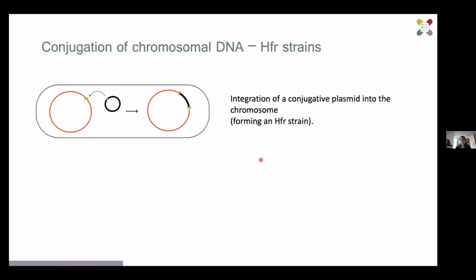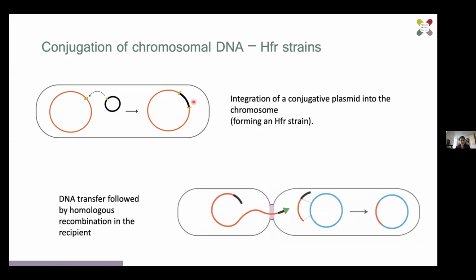We have something that is called formation of Hfr strains. For example, if we have a bacteria that contains a plasmid, shown in black here, and this plasmid shares some sequence that is similar to what you can find in the chromosome, this plasmid can integrate into the chromosome, for example, through homologous recombination, and then it would look like this. Now the plasmid is part of the chromosome, but it still has the ability to carry out conjugation. So when it starts conjugation, since it is now linked to the chromosome, it will drag with it the chromosomal genes. This type of strain is called an Hfr strain, a high frequency of recombination strain.